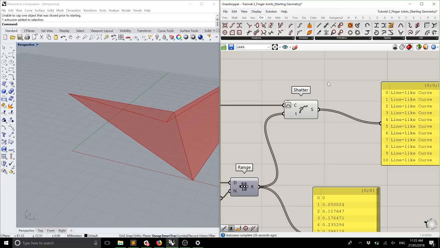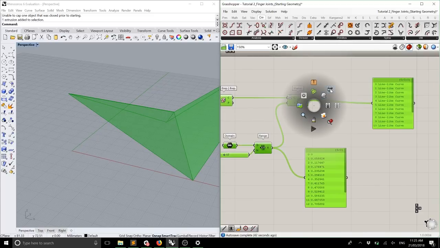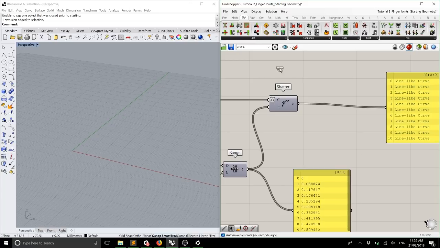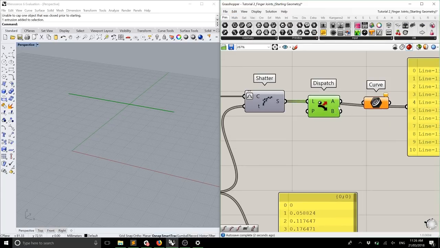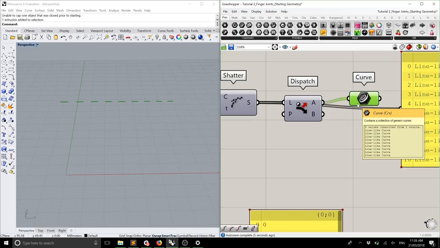So let's go grab a dispatch. I'm going to hide everything and just grab a dispatch. If I grab a curve, we can see the alternation. If I also hide dispatch, we can see that dash pattern that it's creating.